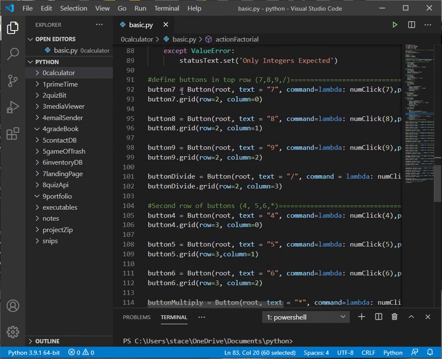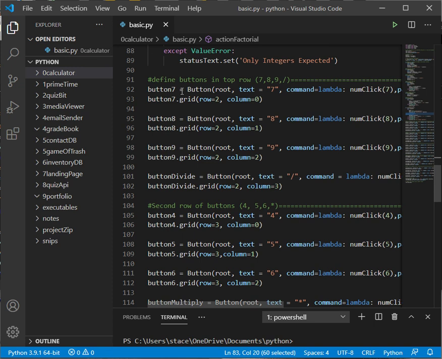All of that we just talked about were the functions, what we do every single time a button is clicked or something like that. So now we'll talk about the buttons. On line 92 through 102, we have our first row of buttons: 7, 8, 9, and then the division symbol.